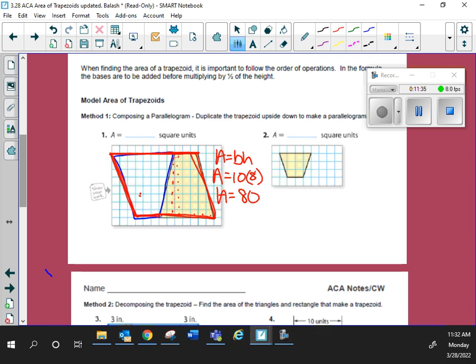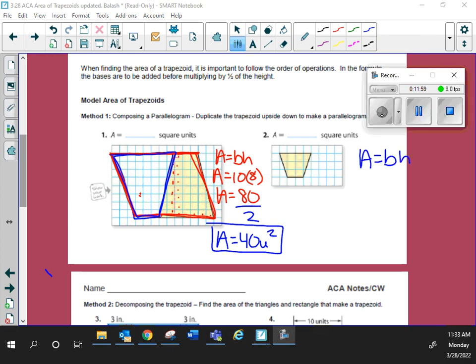No. No, that's the area of the whole parallelogram. And again, I only want how much of that? I want half of it. So I need to divide it by 2. So the area of that trapezoid is going to end up being 40. And not just 40, but 40 units squared. Okay? Y'all think y'all can try that next one on your own? Great. Go. Pause and play.